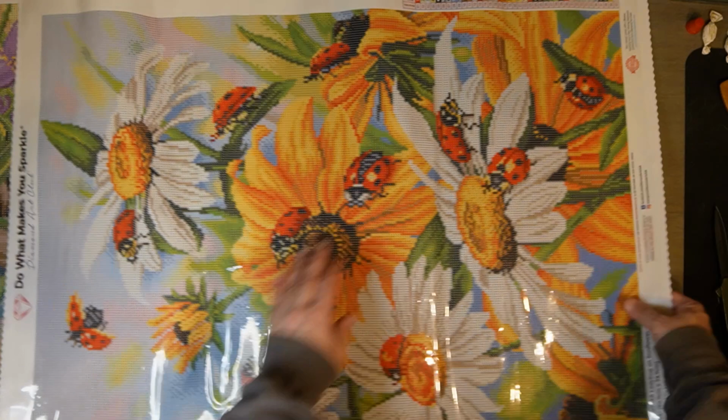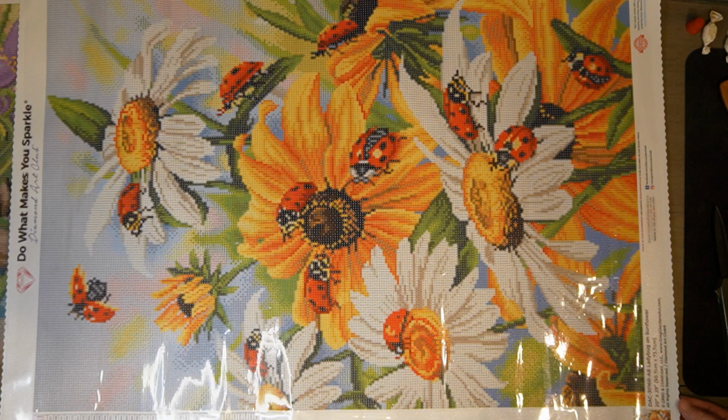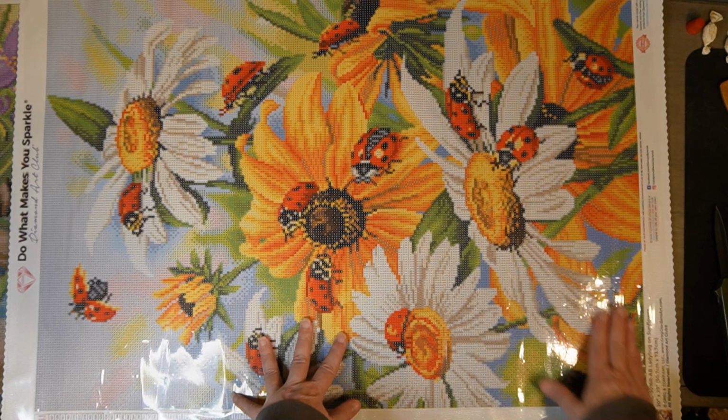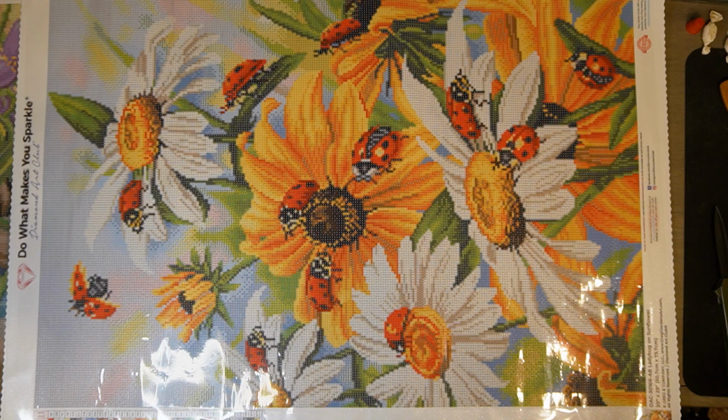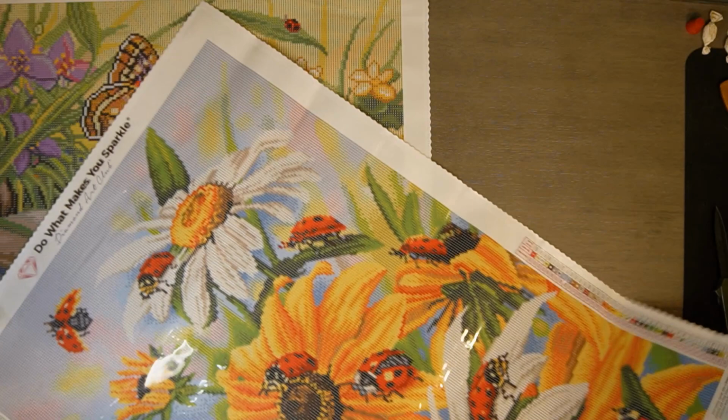So you can see that, and this is Ladybug on Sunflower by Greg, what's his name? Greg Gorgian? Gordian? Giordian? Giordano. I'm going to get it one of these days. If you know how to spell it or how to say it, try to spell it out in letters for me, because I feel bad butchering it. But there's that one. Beautiful sunflowers. Well, daisies probably, huh? Daisies and ladybugs.